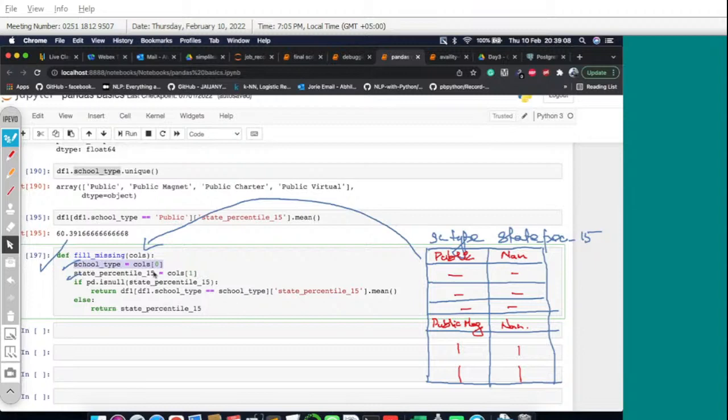Here is the category where we have extracted the school type, right? So if it was public, that will get stored in the school type itself. If it is public magnet, it will get stored in school type itself. We are giving this information in the parameters.